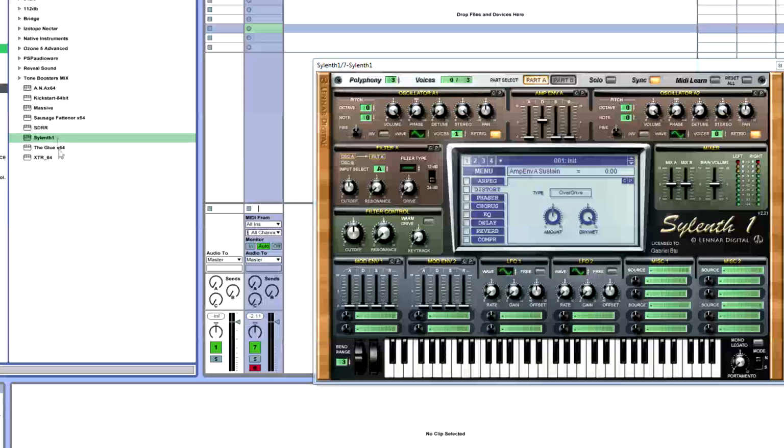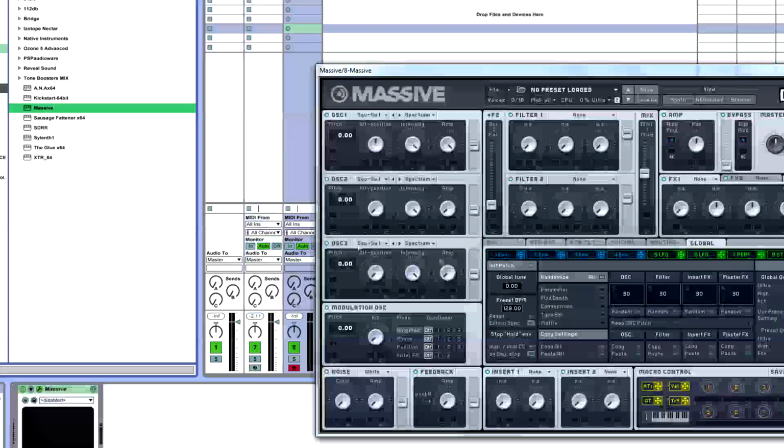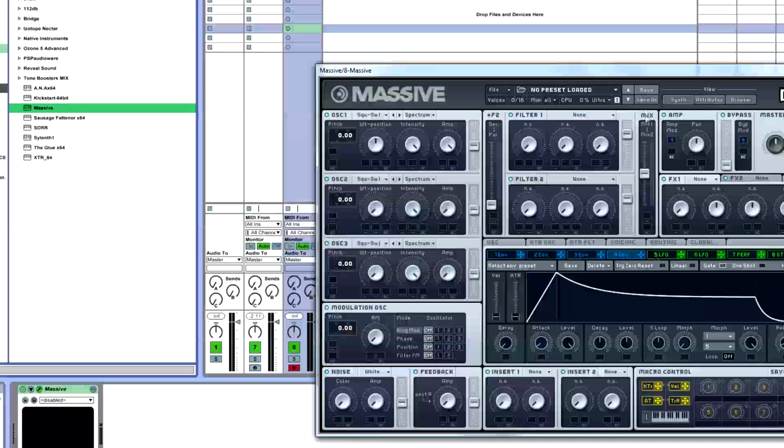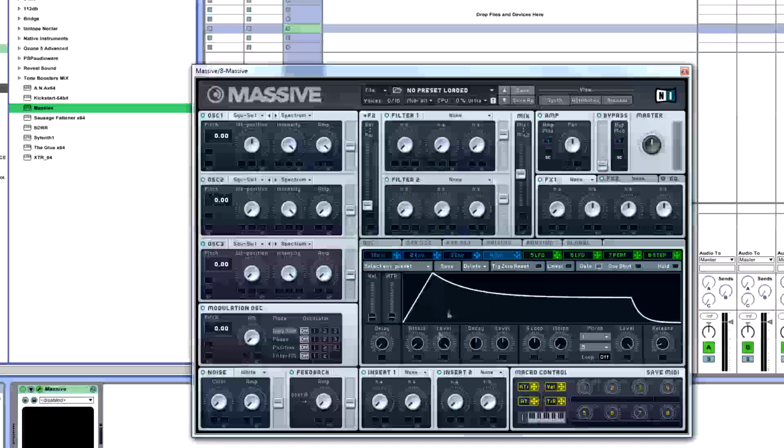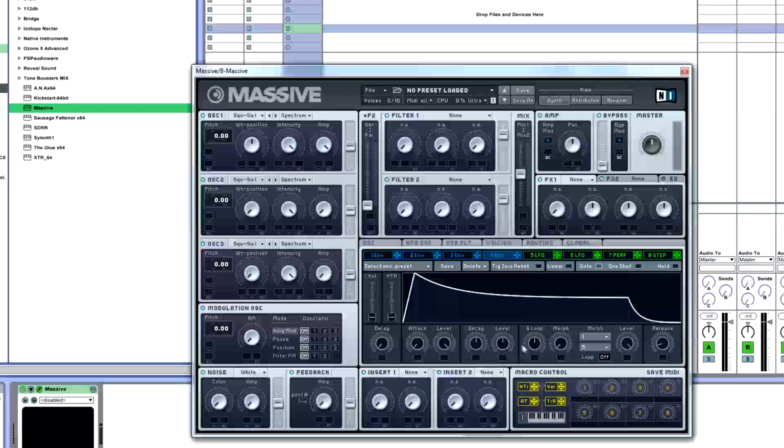Let me open up Massive to show you guys what I'm really talking about though. So here we're going to be opening up Massive and just amp envelope 4. So here we have pretty much what I'm talking about. We have the attack, so we lower it. This is a sustain knob. We're going to lower it. So you can see already we have our decay at the middle. So we have this. But the lower we put our decay, now we have this. And it goes really fast down.